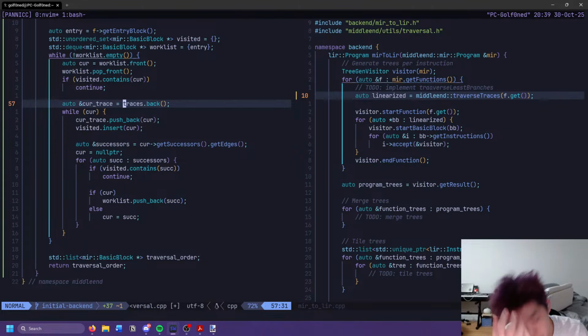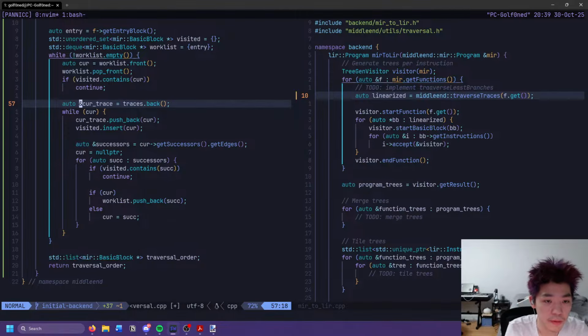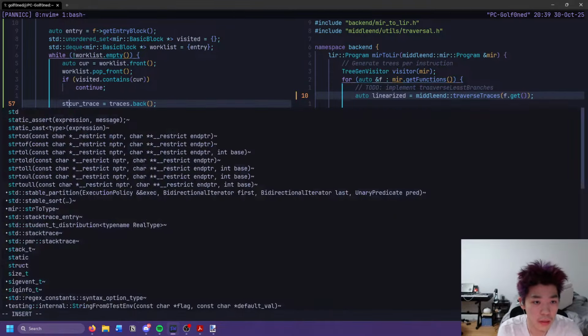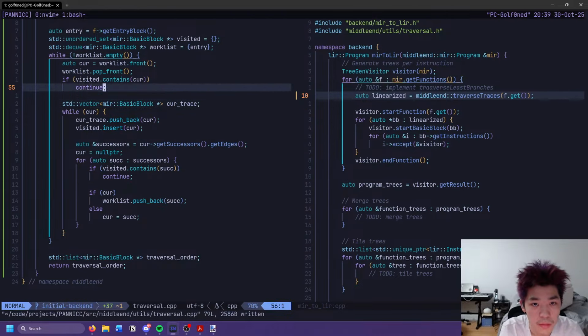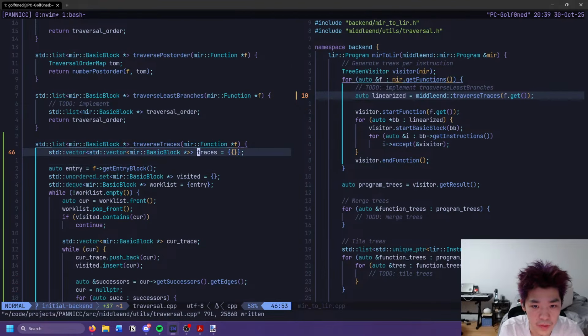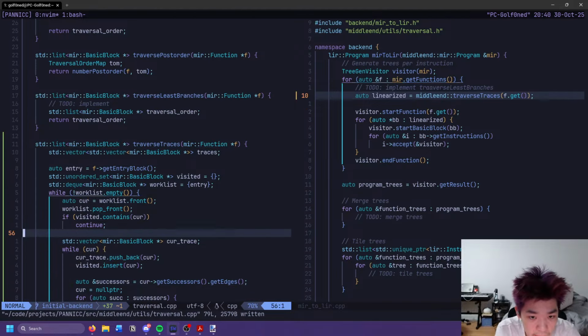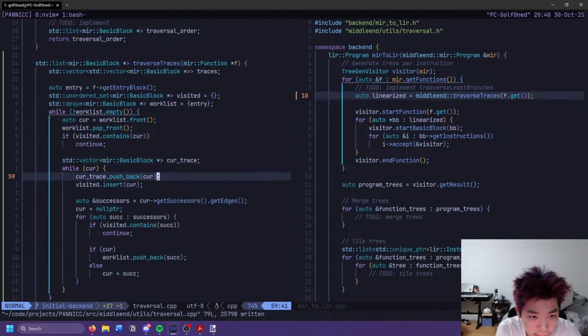Yeah, we could just make a vector here. Yeah, this actually makes more sense. So we can do this. And that also gets rid of this really stupid looking initializer list here. So this way, that avoids that. So we can make cur trace.